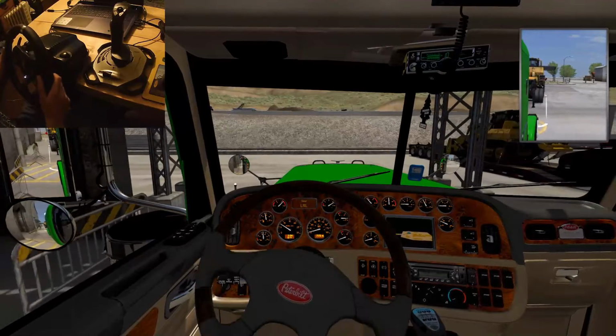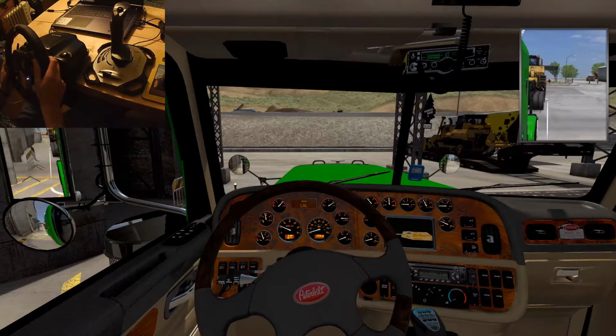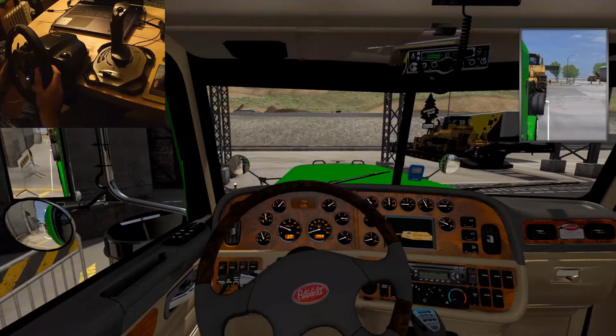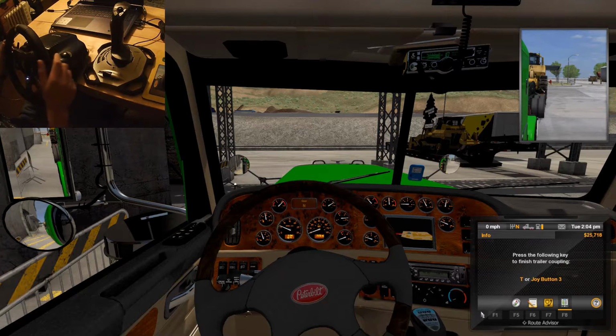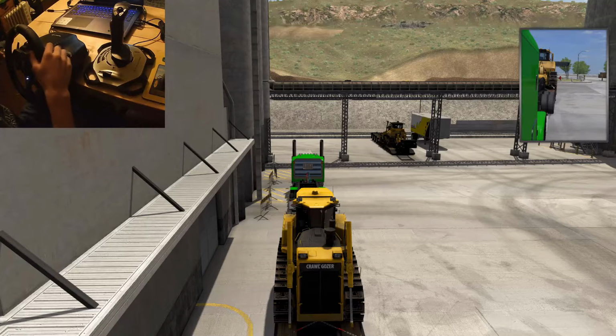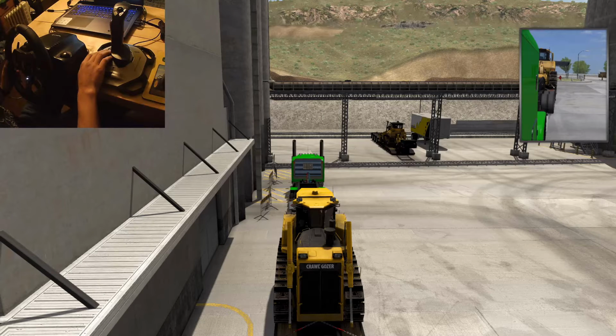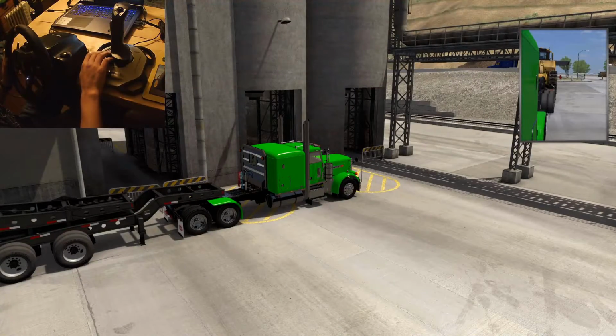An American Truck Simulator. But this should be pretty fun. You can see me with the wheel. I always like that, from other YouTubers. Okay, we're good. So, which one's the trailer brake again? Because we can put it low, low, and... Is that it? Yes, that is the trailer brake. I did good.